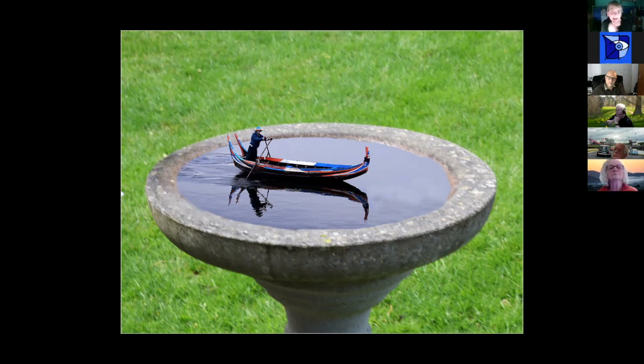And also when you've placed the water inside the bird bath, you haven't got it quite right, the positioning of it. It's a bit spilling over one of the edges and not reaching far enough onto the one on the right. When you do a composite, it is quite tricky. And to get it looking convincing is quite difficult. So consider how you diffuse the edges, particularly of the water, to make it look as if it just might be in the bird bath. The idea is great.